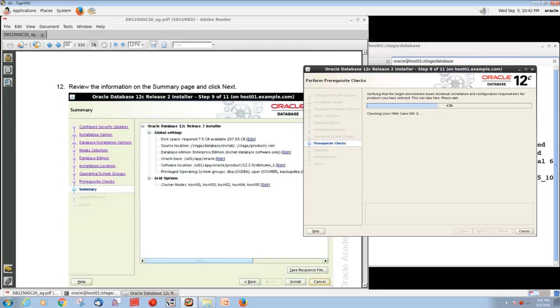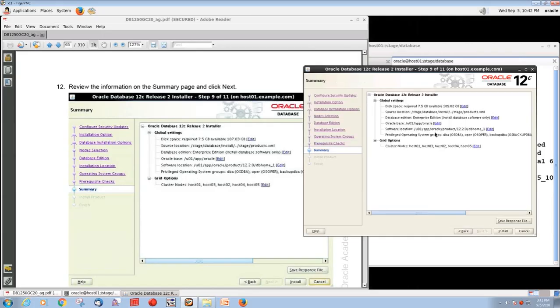Under the progress bar, you see the items being checked: node connectivity at 55%, multicast checking, more checks, and CRS integrity at 65%. Okay, almost done. 75 gigabytes available, so I have plenty of space.